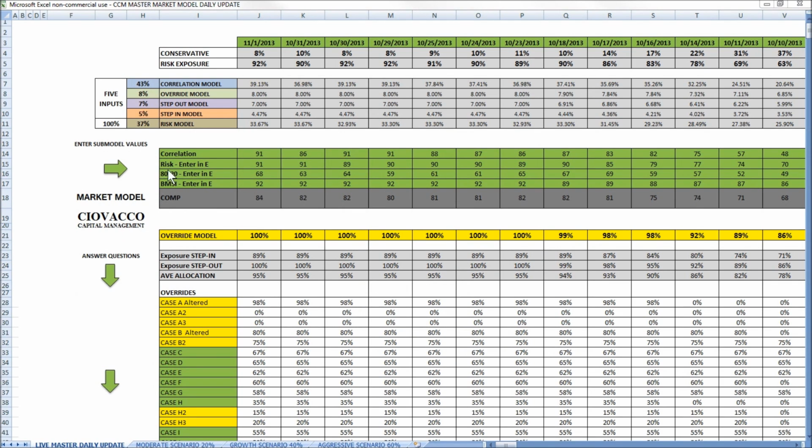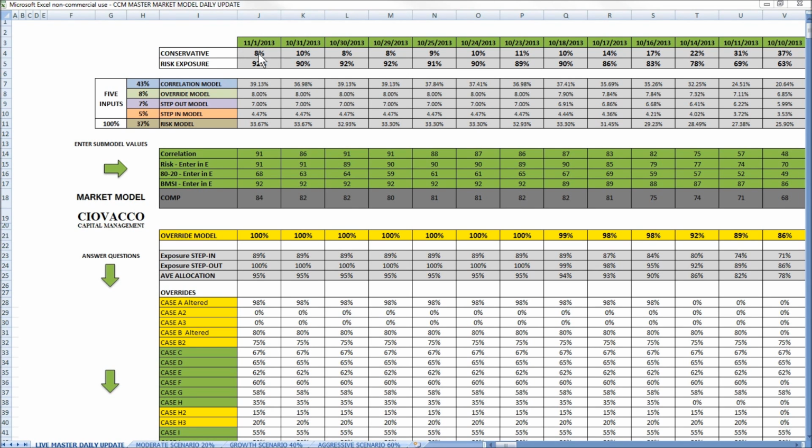How do we use the information from the previous table? We mentioned that we were looking at the correlation model. There's also inputs from other models. You can see here 1, 2, 3, 4, 5. There's 5 separate inputs that help us determine the most important thing, which is how much of my capital should I allocate to risk and how much should I allocate to more conservative investments.